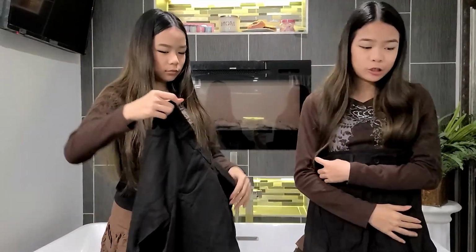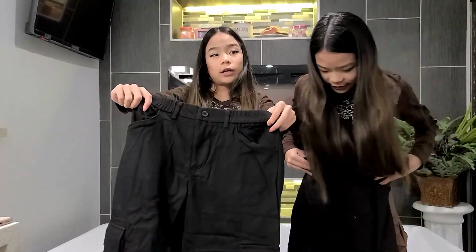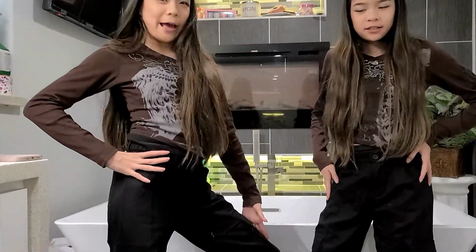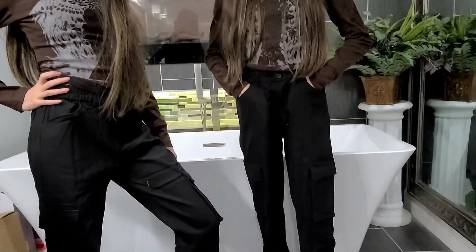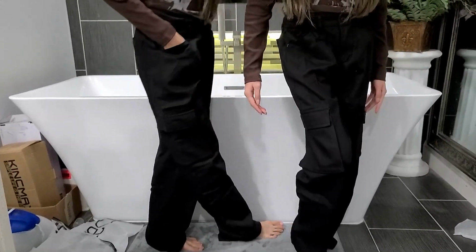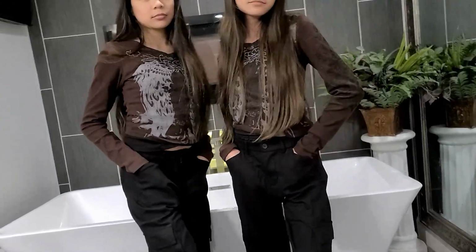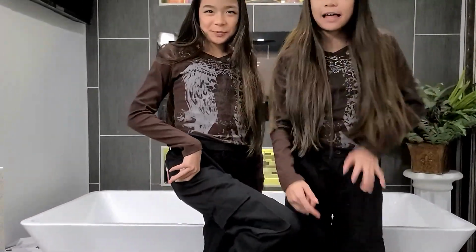Yeah, we need some pants too because we were gonna love shirts but not pants because we couldn't find any pants. Okay, let's see how this looks. 3, 2, 1. Ooh, this is so cute. The baggy pants. Yeah, we love baggy pants. We used to not love baggy pants before. Now we do because it's the fashion of the days. Let's move on. But this is so cute. I'm loving this SHEIN haul right now.